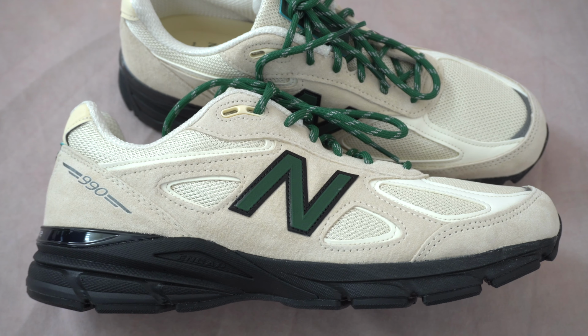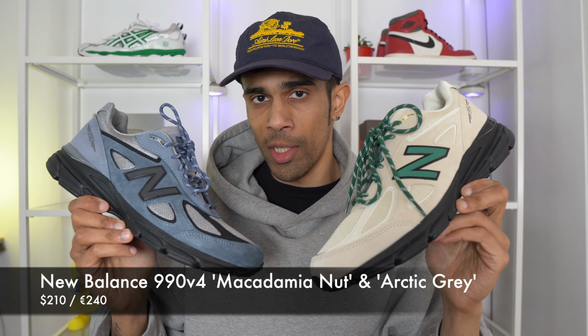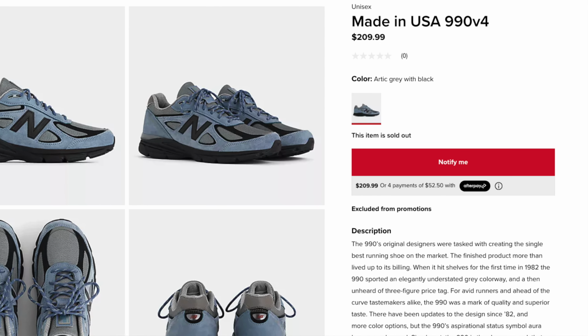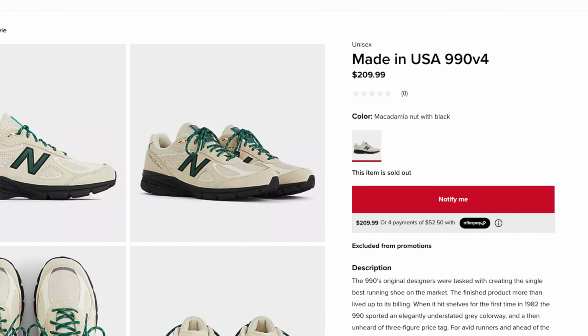So both these shoes released on March the 28th for a retail price of $210 US or 240 euros. It did drop on the New Balance website as well as several other retailers, and they completely sold out. On the New Balance USA website right now, there are no sizes available at all in either colorway.